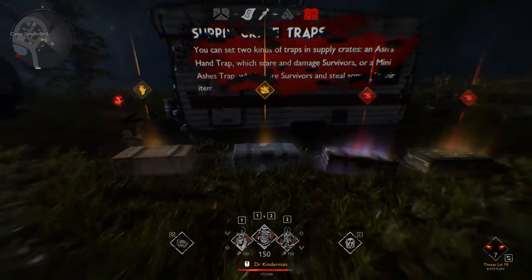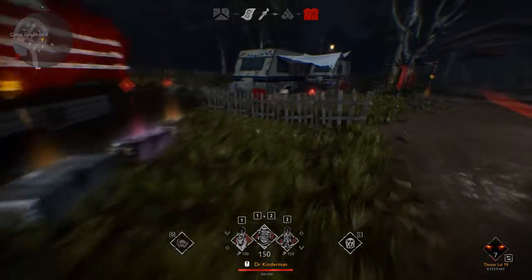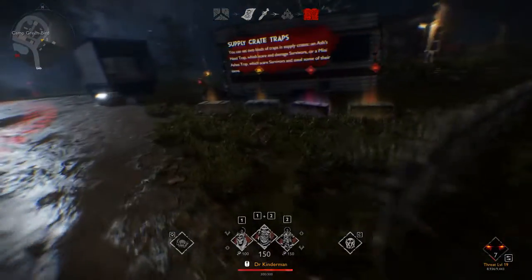Now if he opens it up, he'll be attacked by miniature guys, and I don't know exactly what that does. I know the Ash's hand does damage. I like to mix it up, but whatever.